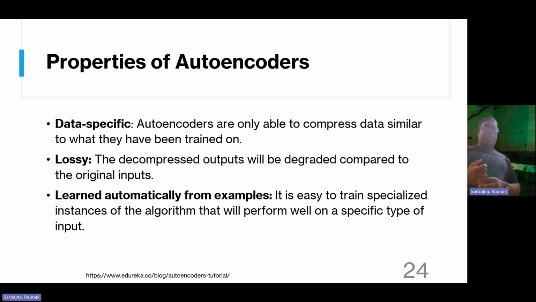And another property is that it learns very well from examples, right? So autoencoders are really good at specialization. That's why you'll see that a particular type of autoencoder, I'll discuss this later, is immune to some of the problems that come with over specialization or overtraining or overfitting of data. Autoencoders handle that much better than other algorithms, right?